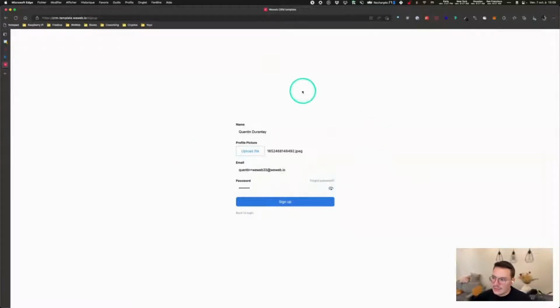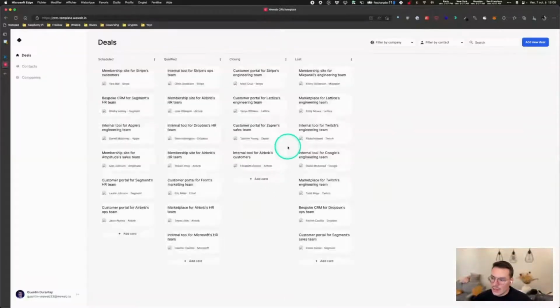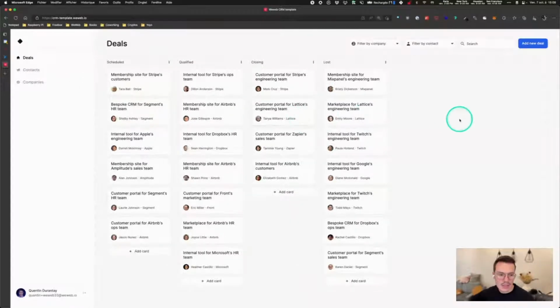Sometimes the sign up takes a bit long. Why? Because, and I will add a message for this too, we are copying all the data to your account so that the data that you see here, let me zoom a little, is actually tied to your account. So you can play with it, really edit anything you want. You will never change data that's from someone else. So really feel free to play with it.